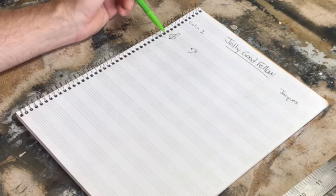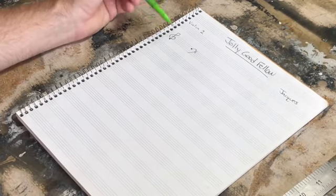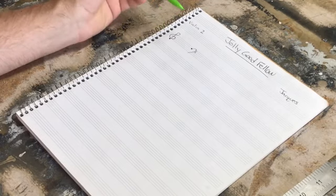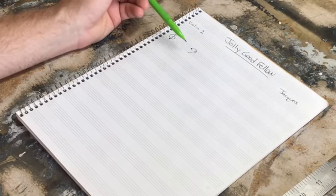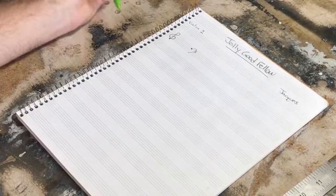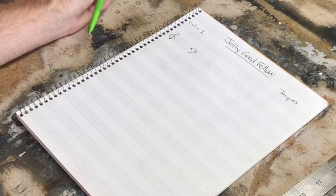Remember how this one wrapped around the G? That's a treble clef. Some people call it a G clef. And then the bass clef, some people call it an F clef because it's on that F line. It kind of identifies the line.